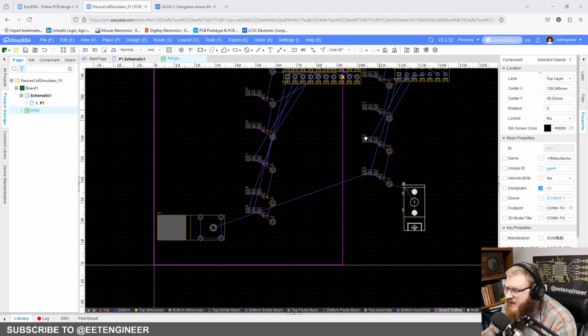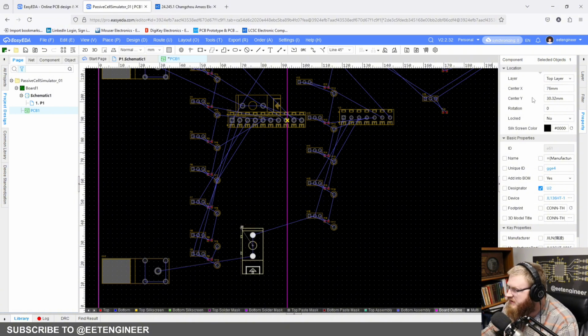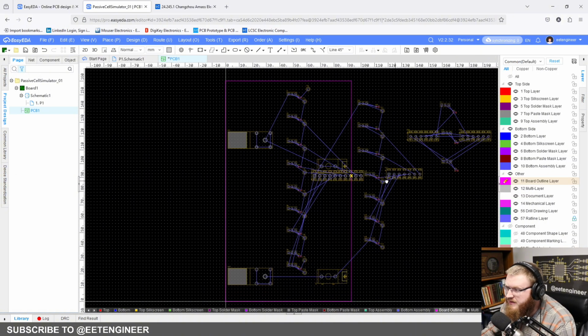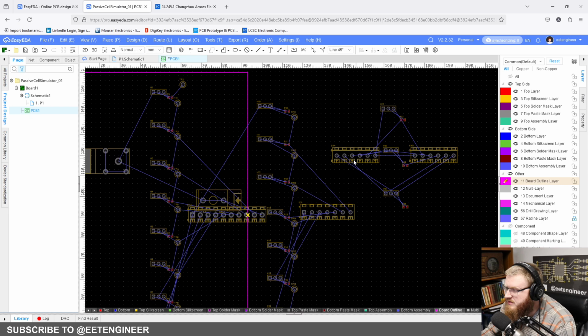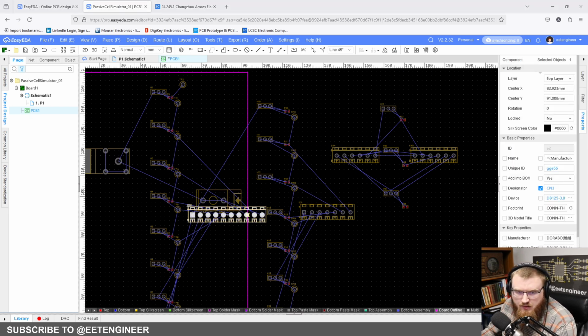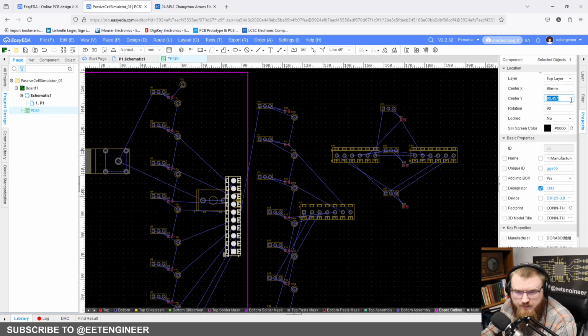Over here on my reference design, the center again is 76. We need to rotate it. 76, and then the center Y is 18 millimeters. Then to our headers, so CN3 here will be rotated, and then center 86 and 72.